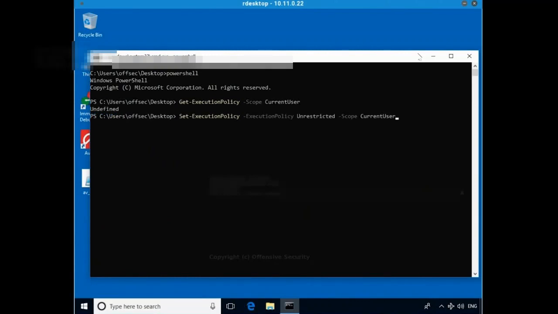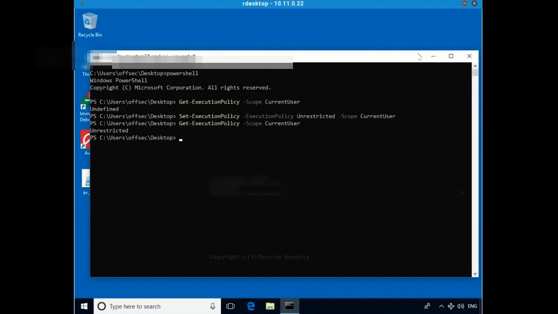Please note that in this instance, we have chosen to change the policy rather than bypass it on a per script basis, which can be achieved by using the execution policy bypass flag for each script when it's run. We've successfully changed the policy for our current user to unrestricted.